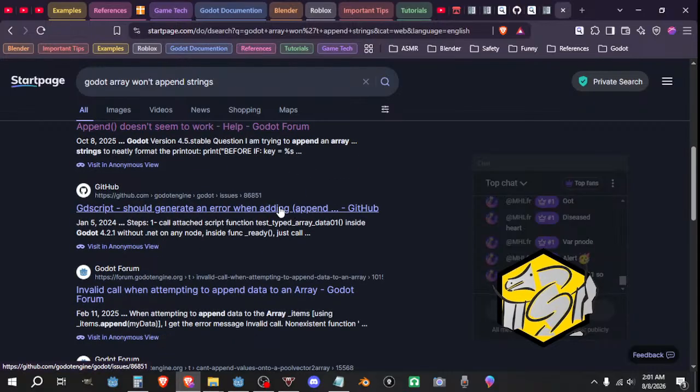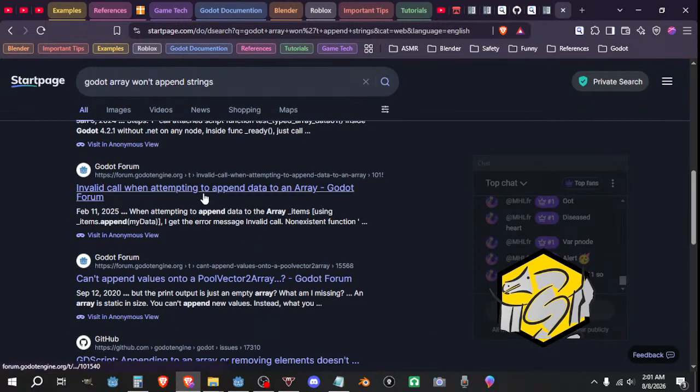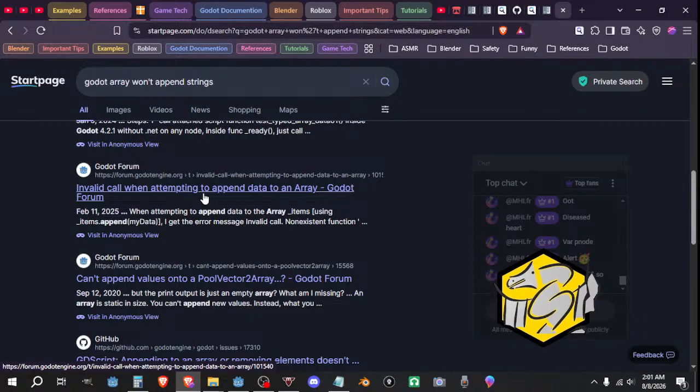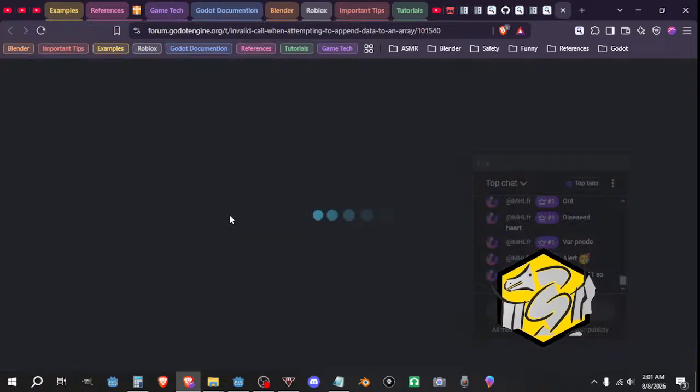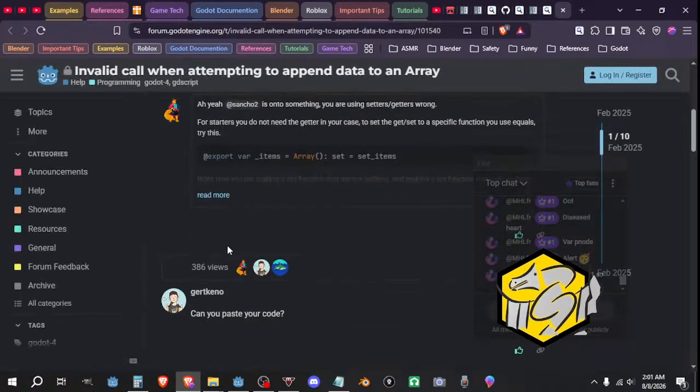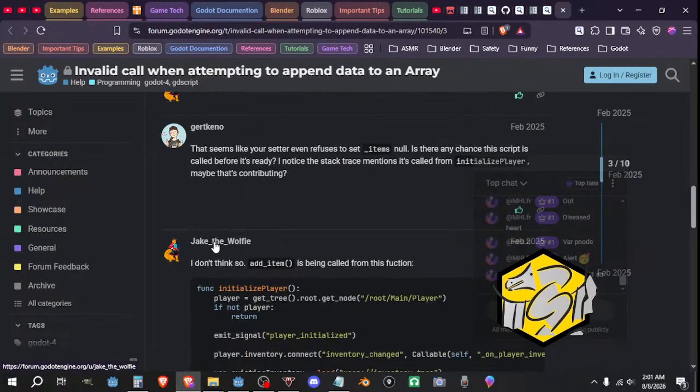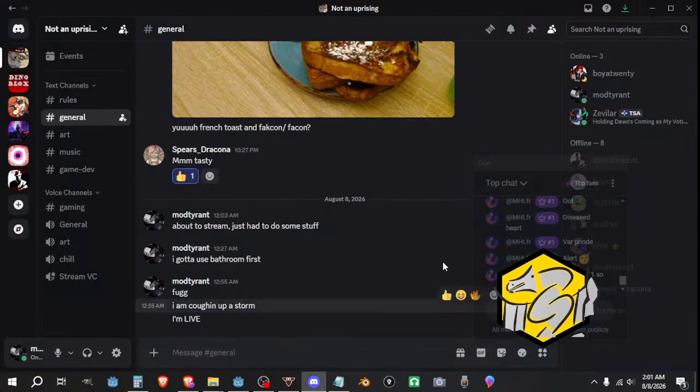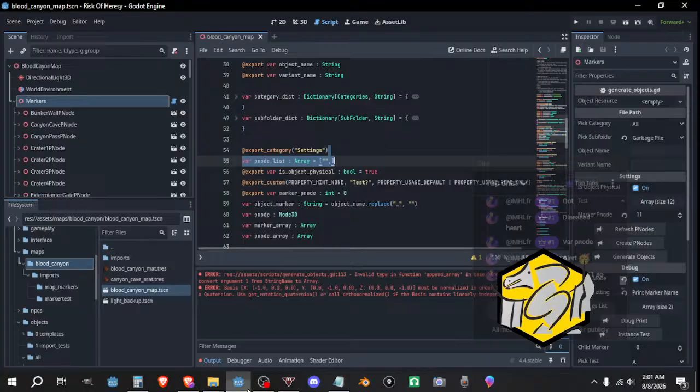Ugh. I will just copy the error code. I don't have time for this. We gotta get shit done. Invalid type and function and array.